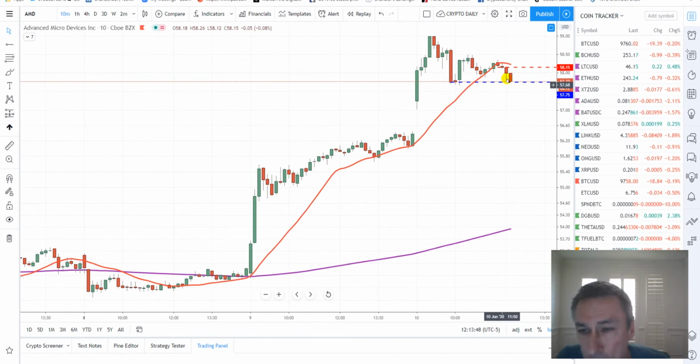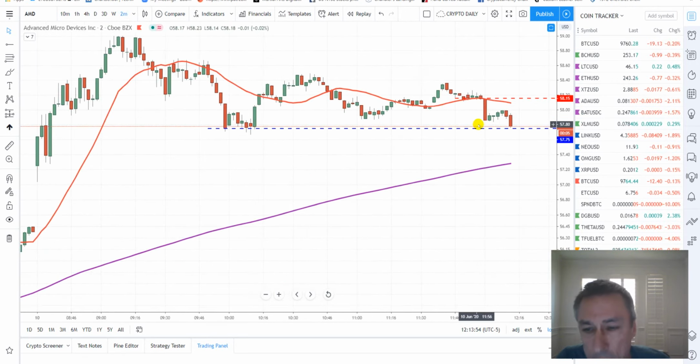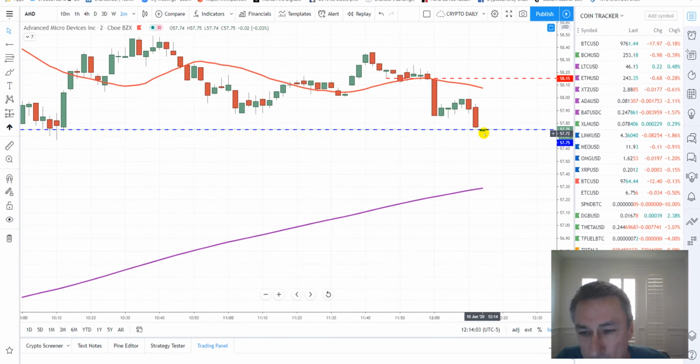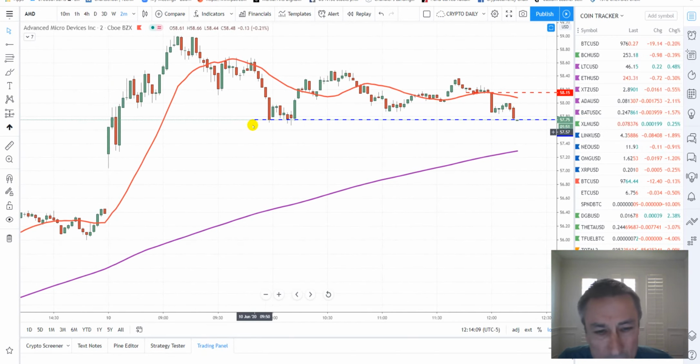Okay, guys, here we go. We just now came into this 10-minute chart. We're short. We had this blue dash line as a target. We're on the 2-minute now to show you a lot closer. We're coming down into it. We're out. We're going to go ahead and take profits here. We hit this. I think this is going to be good support here. We should be coming back up.